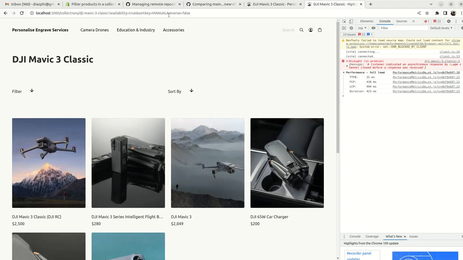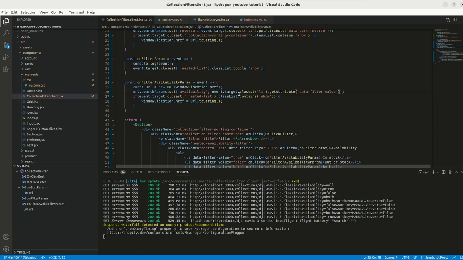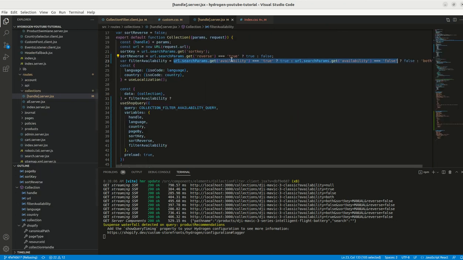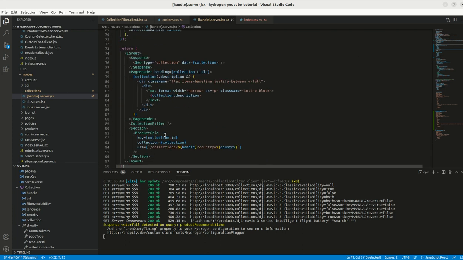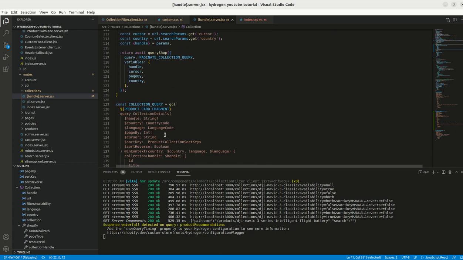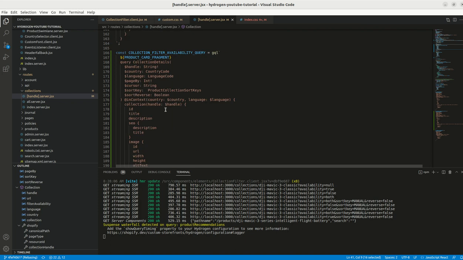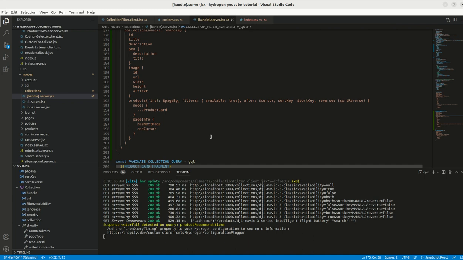Okay, so now we are ready to bring that value to our handle server .gx, and here we have the filter. We brought this value, but we are not bringing it yet to this collection filter availability query.